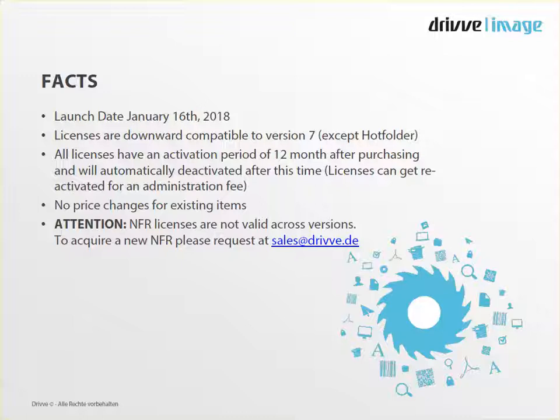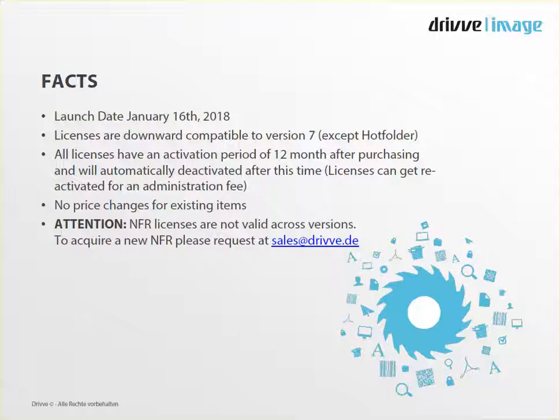Regarding the not for resale licenses, as always, please be aware that NFR licenses do not allow for any update. So version 7 licenses are now about to run out because they're valid for 1 year, and to have a not for resale license for version 8, you will have to order new not for resale licenses from our inbound sales. Okay, thank you.